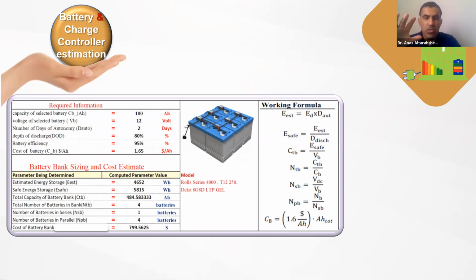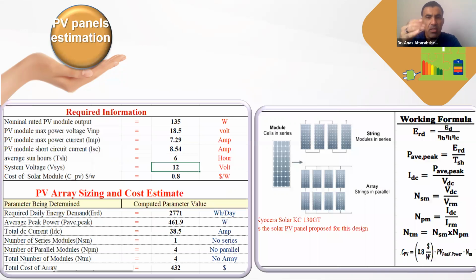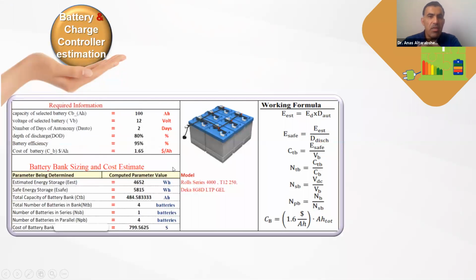Again, here we can use the available batteries in the market. And keep in mind, right now we have 6 volt in the market. We have 12, 24, 48. Since the voltage system is chosen to be 12 volt, that means we can use the 12 volt available here. Now, if you would like to choose the 6 volt, that means in this case we have to connect the 2 cells in series, the 6 volt with the 6 volt in series, to get the 12 volt.